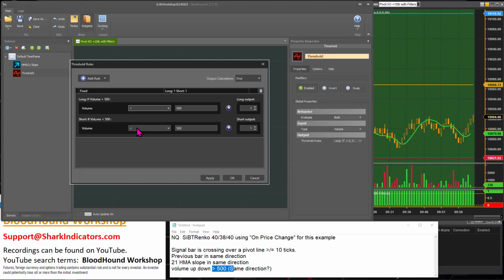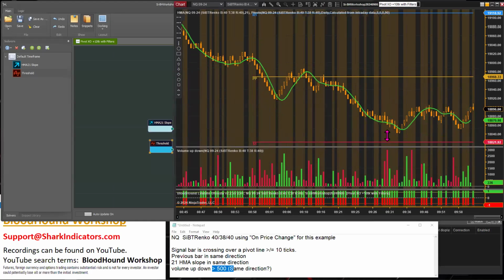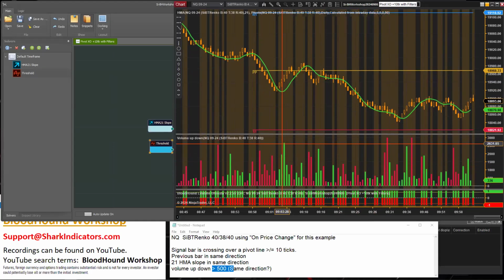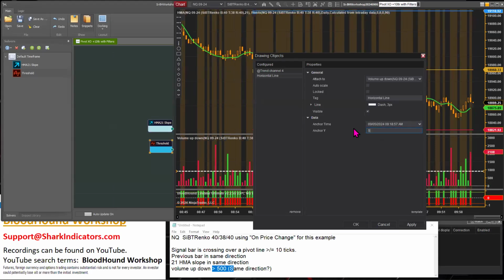All right. And same thing for the short, right? Well, actually, you could have a volume less than 500, but we actually want a volume greater than 500 for both of these conditions, right? So click OK. Actually, let's draw a line on here so I can visually see where 500 is there.